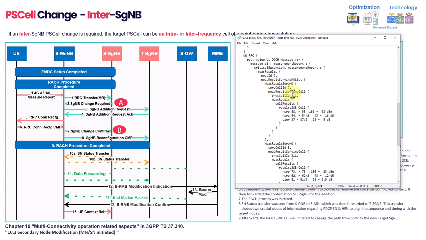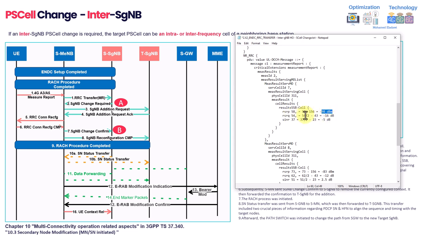For example, here is the serving cell ID 7, and the PCI is 311. Then it's giving information about the RSRP and the RSINR. And actually the information here is 58. And just to calculate the final one, it should be 58 minus 156. So this means the serving cell has a coverage of minus 98 dBm.